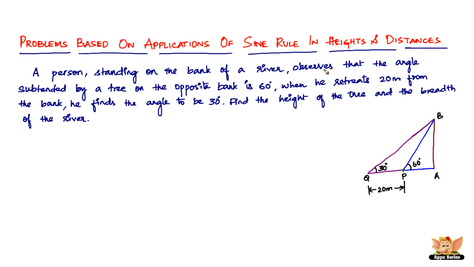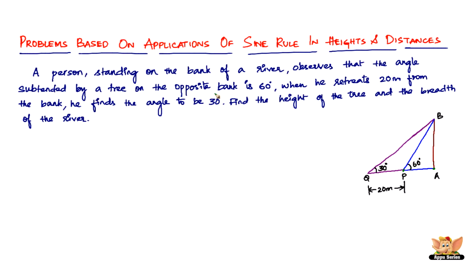All right. And now he observes the angle subtended by a tree on the opposite bank. So he sees a tree on the opposite bank. So the tree is here, AB. So let's say point A is on one bank and point B is on the other bank, and in between A and P is a river that is flowing. So he observes a tree on the other side of the bank, which subtends an angle of 60 degrees. All right, that is 60 degrees right here.